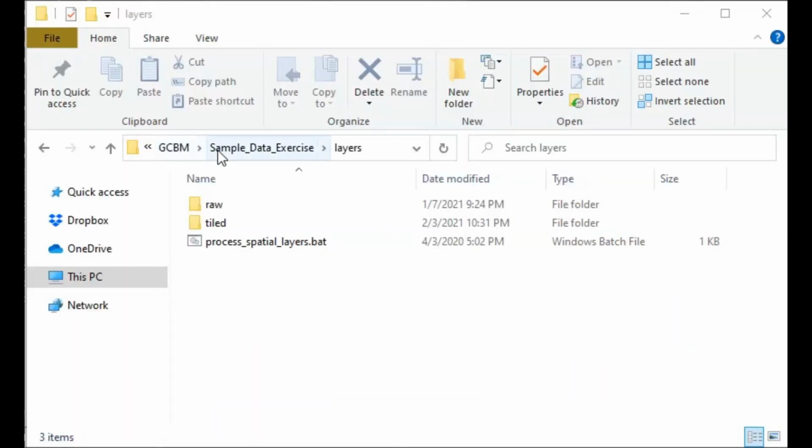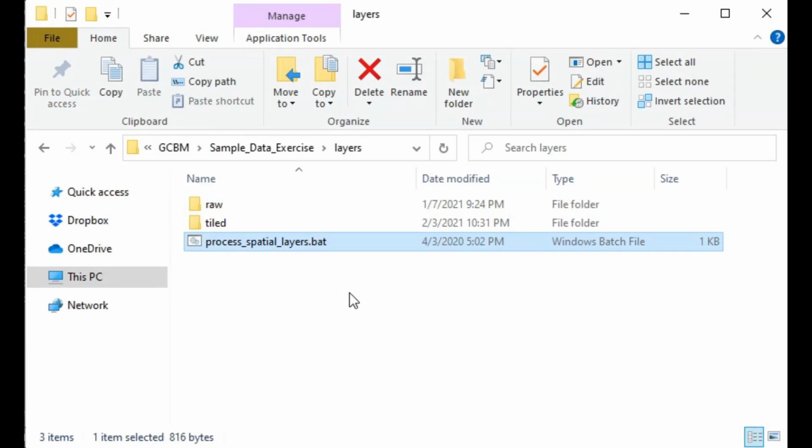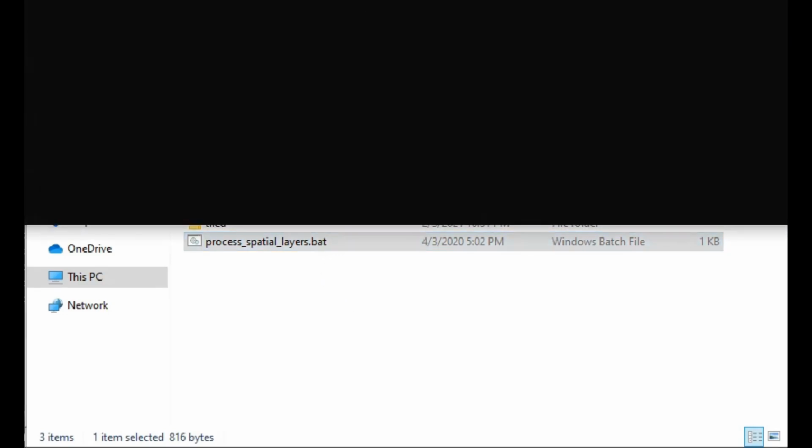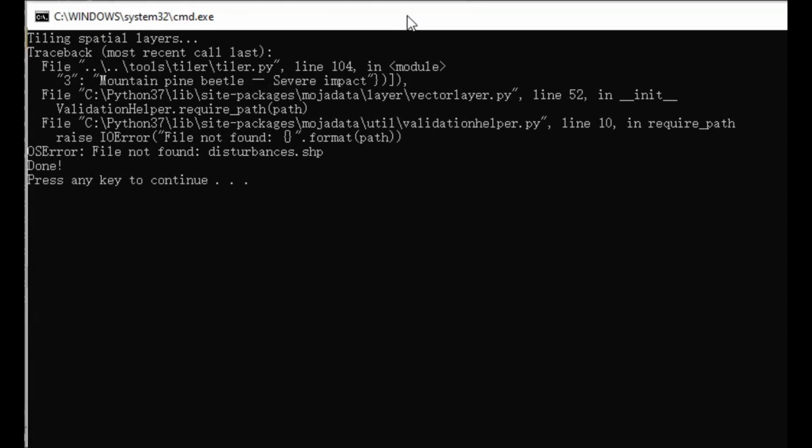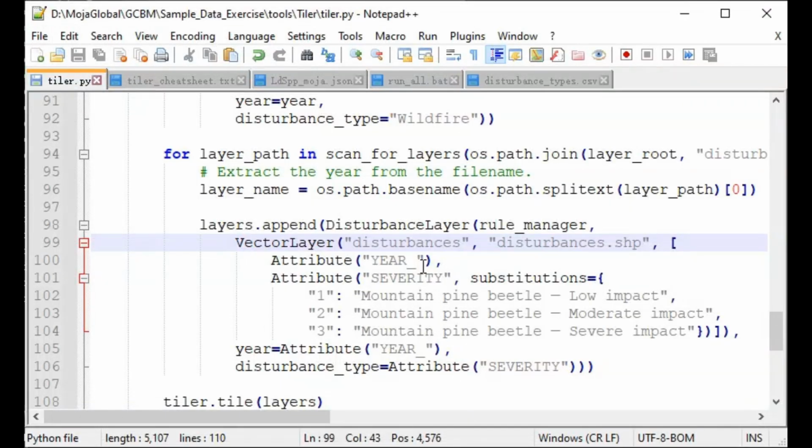Then we can either use process_spatial_layers.bat to check our work, or go straight to run_all.bat. Let's run process_spatial_layers.bat to make sure everything is okay. Our vector layer should actually be pointing to our layer path.